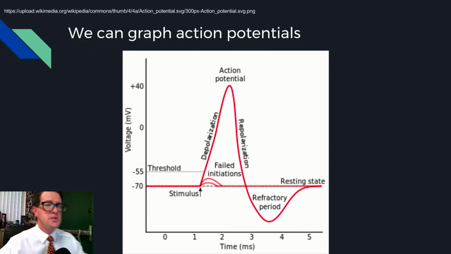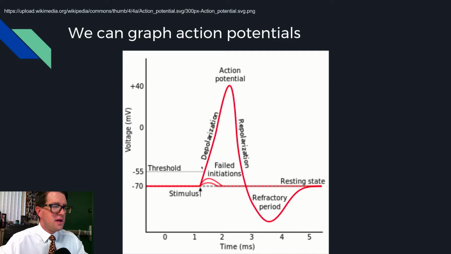If I were to turn this into a graph, I get a figure that looks something like this. And this has a lot of stuff going on in it, so I'm hoping that you can kind of see the mouse right now. But what you have is our resting membrane potential, something like negative 70 millivolts, whatever. Negative just means the inside's negative. It doesn't really need to be negative. And something is going to trigger this thing to change. And what we're going to get is the membrane potential has become less negative, meaning it's going to approach 0. It's going to move towards positive.